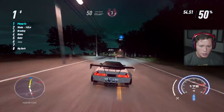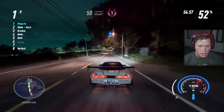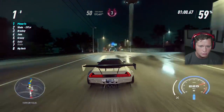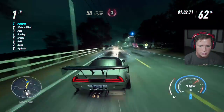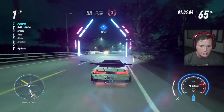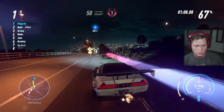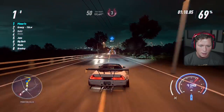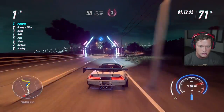So, do we want to use our nitrous here? I don't think we do, if you want me to be honest. These little two-lane roads that go through the backwoods of this map, oh my gosh. I don't think it's a good idea to use nitrous through here. So we're gonna try to play this safe as we can. It looks like we've got a couple of corners and then a straight to the finish.